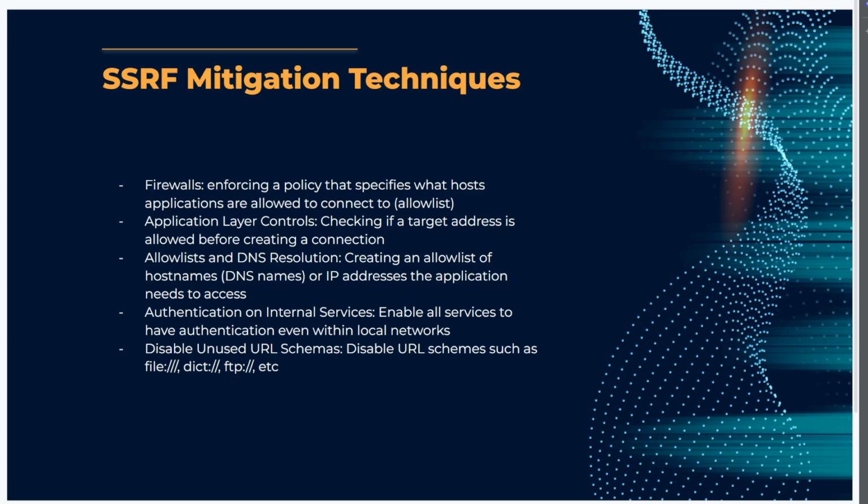How can we mitigate SSRF? So we have a number of ways. Starting from firewalls, we can enforce a policy that specifies what hosts are allowed to connect, so creating an allow list. We can establish application layer controls, which is checking if a target address is allowed before creating a connection. Allow lists and DNS resolution, creating an allow list of host names or DNS names or IP addresses the application needs to access.